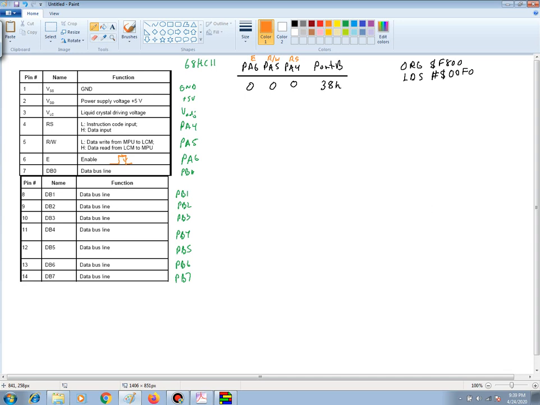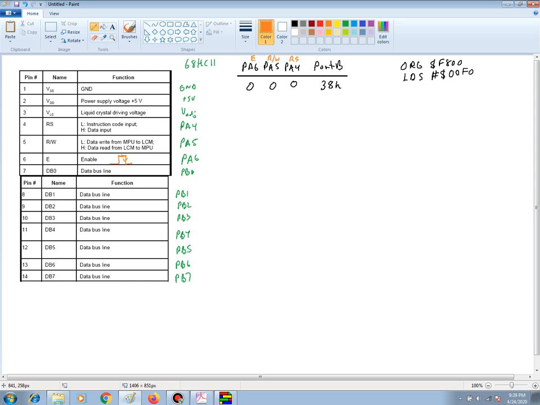Now, one of the things I do want to state is that the function set in most instances will work fine with a 38, but by that I mean most LCMs will work fine with a 38, but there are some LCMs that actually respond better to a 30. So if a 38 for some reason is not operating fine for you, and you're still not able to see anything on the screen after you've adjusted everything else, and you're sure that everything else is right, try a 30 hex. That might clear up the problems just fine.